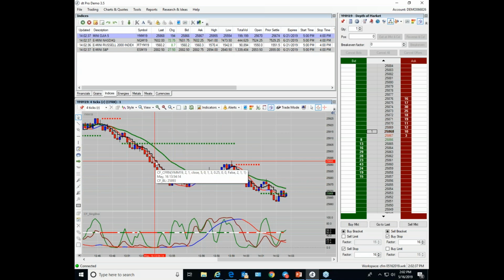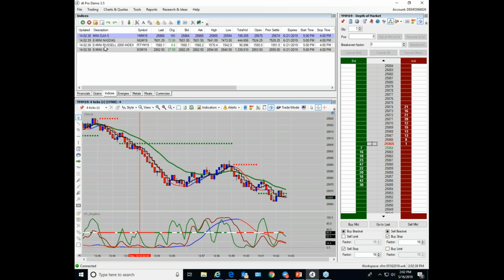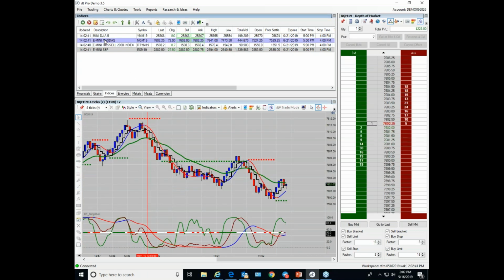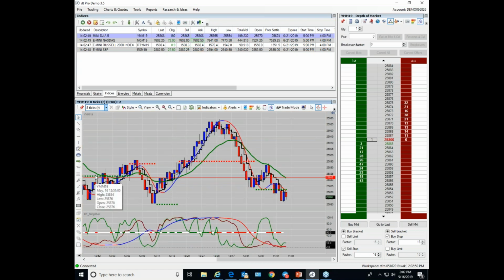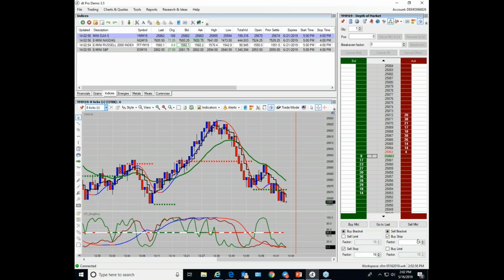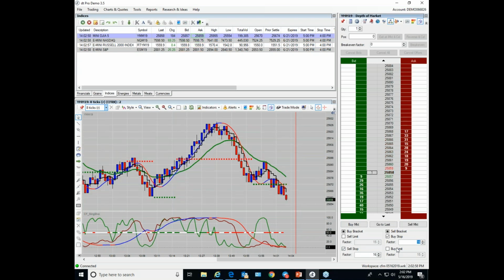What you might consider, if you're into the mini Russell or the NASDAQ or the Dow right now, is not to try to trade it on a 4-tick range, but go to an 8-tick range chart. The same rules apply, right? The only thing that's changed is the risk. Instead of being 8 ticks, it's 16 ticks, but the same rules apply.